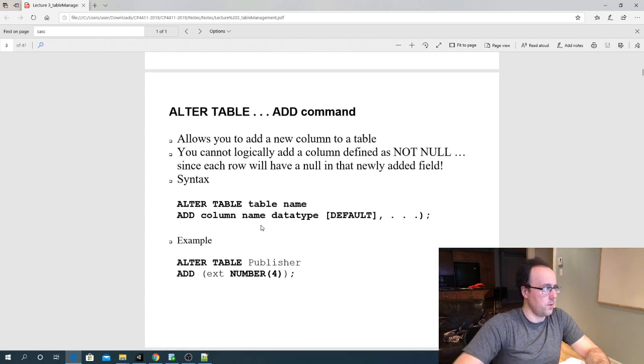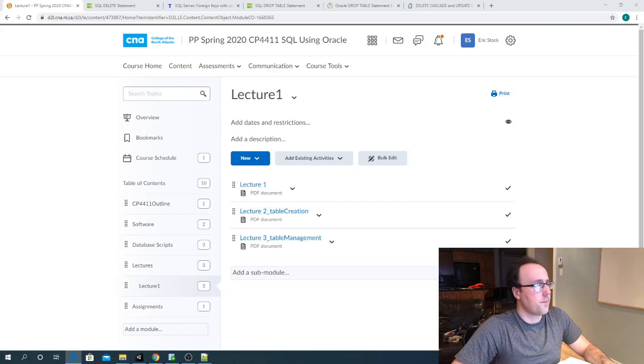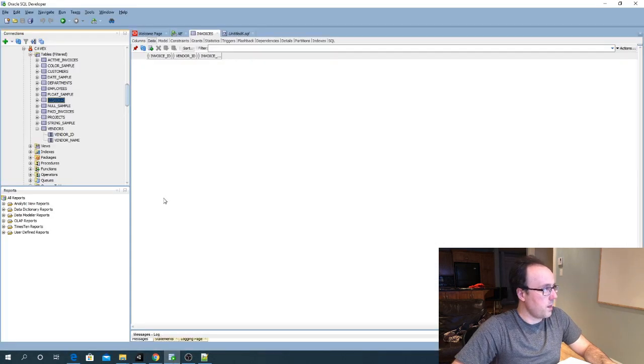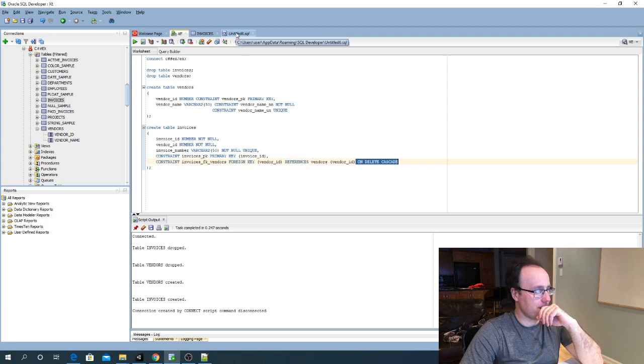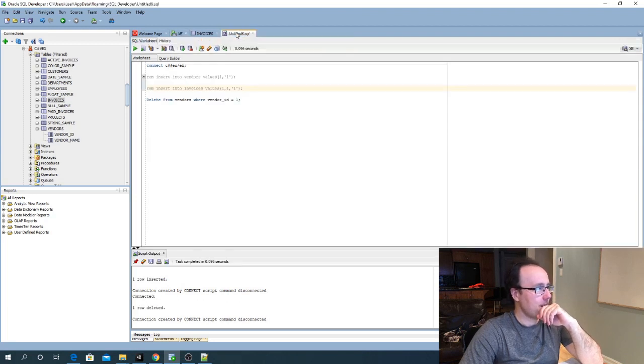Okay, so let's just do an add example then. I'll go back to my SQL Developer, and let's see here. All right, so we've got our vendors. I'm just going to add one, and I'm going to call it vendor province, okay?